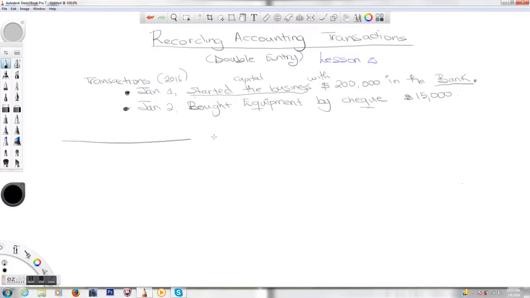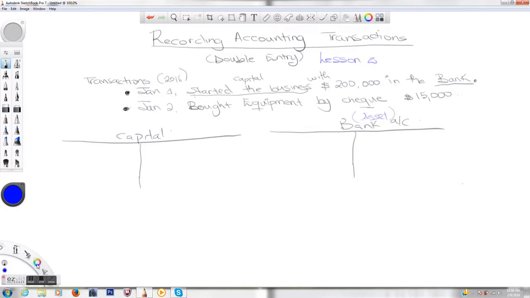So this is how we record that transaction. So the capital account and the bank account. Remember, we need to determine what category these two accounts fall into in order to know where to make the entry, if it's a debit entry or a credit entry. Now, capital account is capital, and capital has a double entry rule for itself, but the bank account is an asset, and assets have double entry rules for themselves.